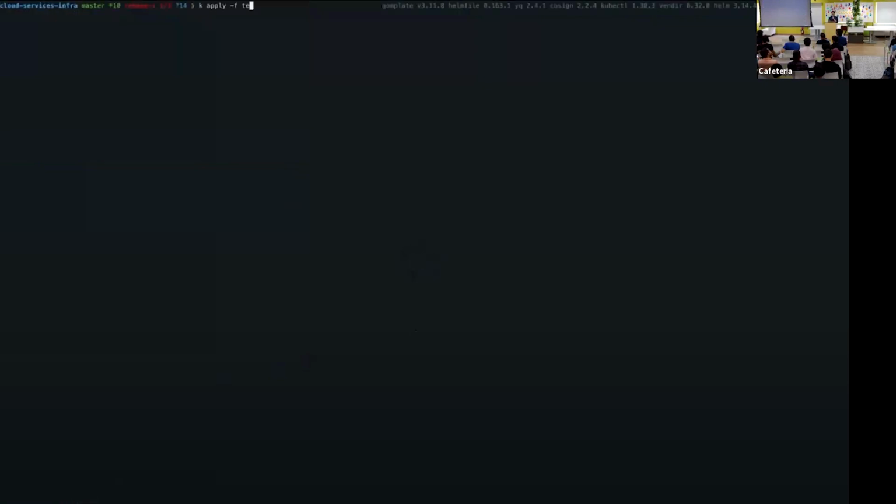Okay, now I'm applying this deployment. I will apply it and let's see what happens. So the deployment is created. Now let's see how fast Karpenter actually scales the node.